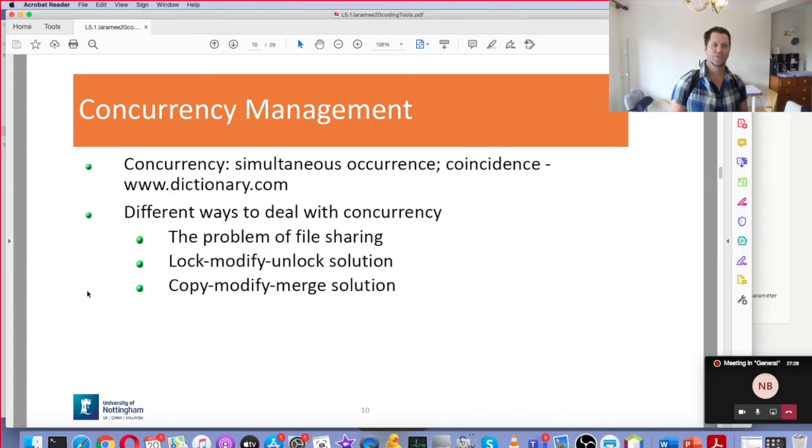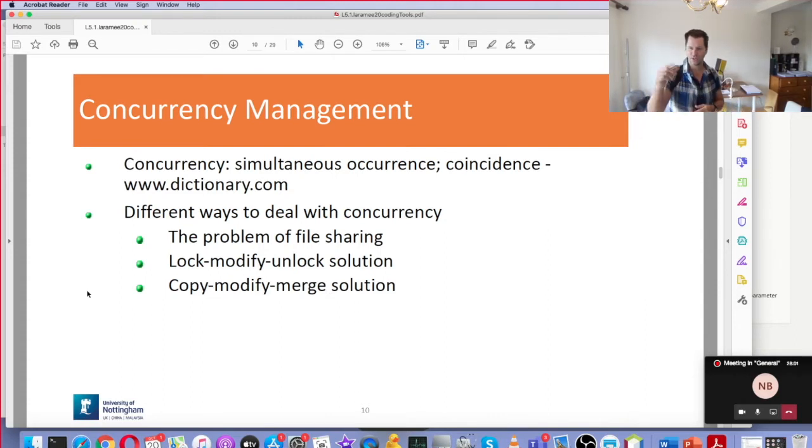Just in case you forgot, concurrency means simultaneous occurrence or coincidence. In this case, concurrency means developing software in parallel with a team, with other developers. If you're all developing software and you're all trying to contribute to the same application, you need a tool that manages this parallel development process.